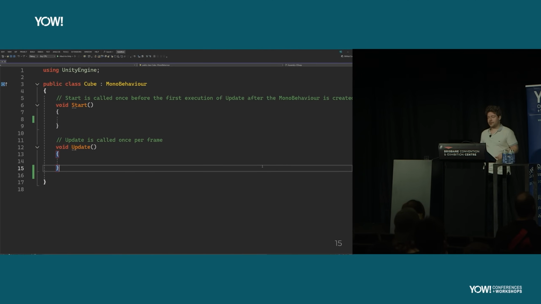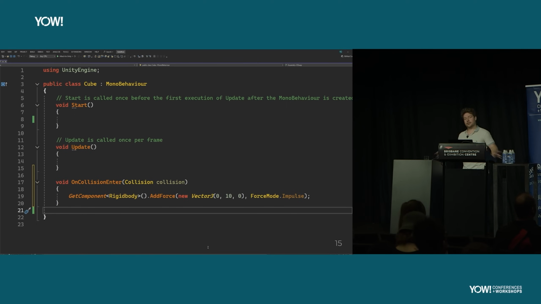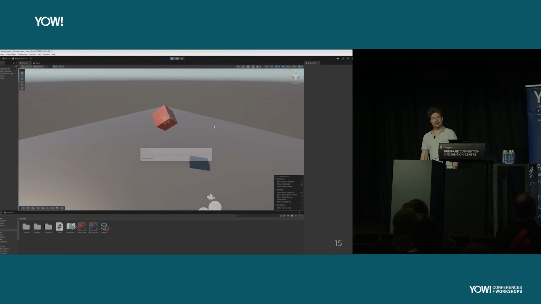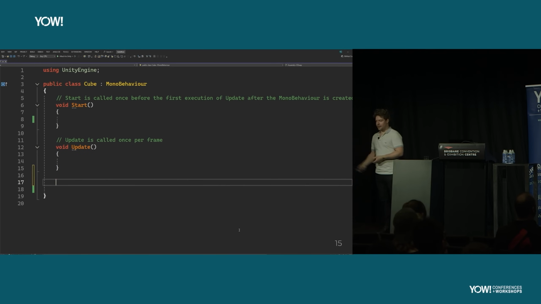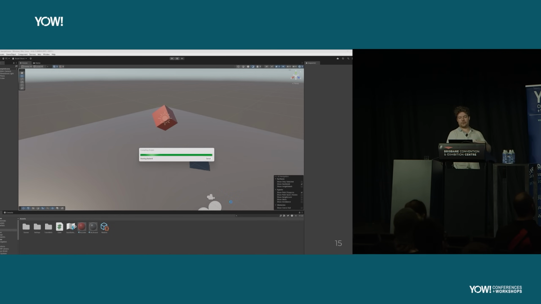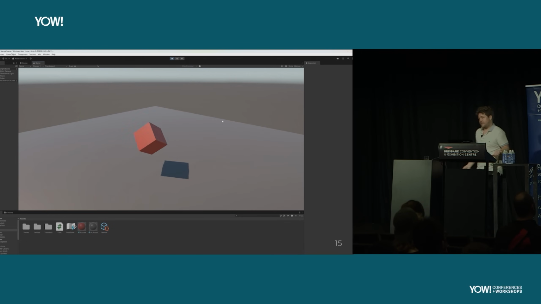Okay, let's add some behavior in C#. So I'm just going to add this thing that happens when there's a collision. It'll add an impulse force. So I've got to go back. It's got to compile and process my scripts, which takes a while. And then I've got to hit play. And I'm kind of just stuck in this position of waiting around for stuff to happen because of that extra overhead and complexity of Unity. And so for this little solution that I'm working on, I'm kind of suffering because of Unity. So is Unity a good solution for this little problem that I have?